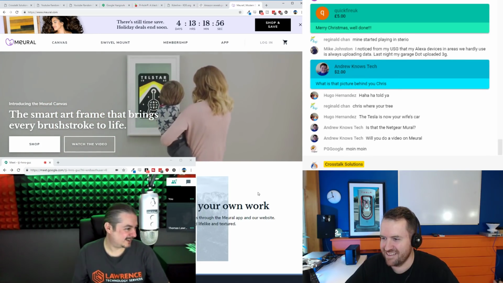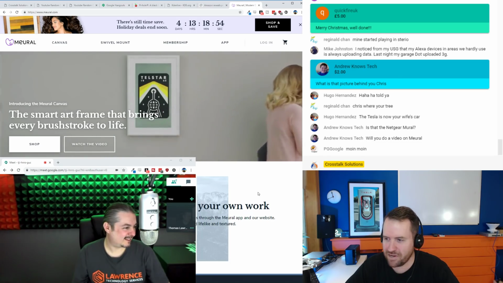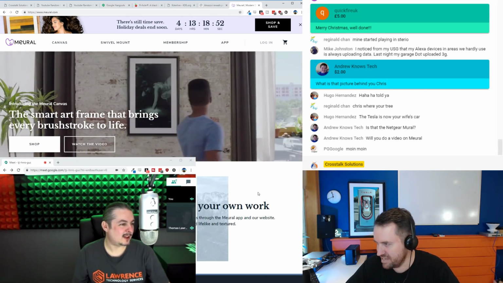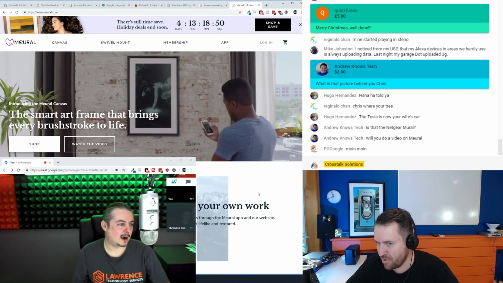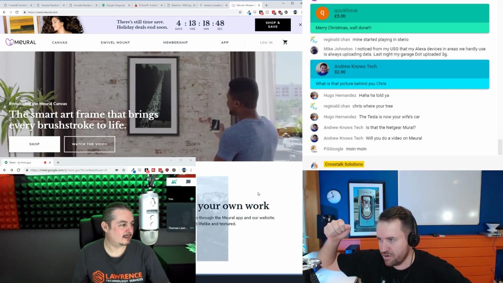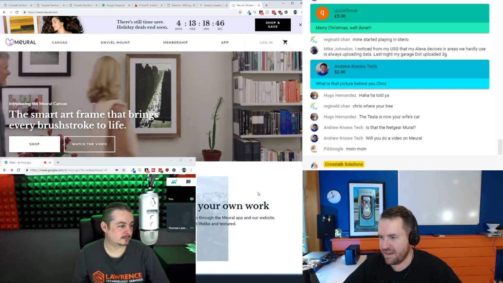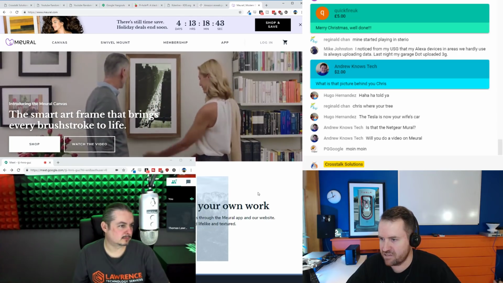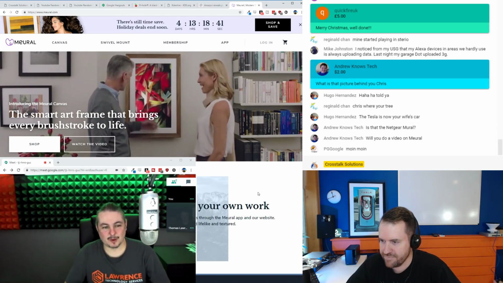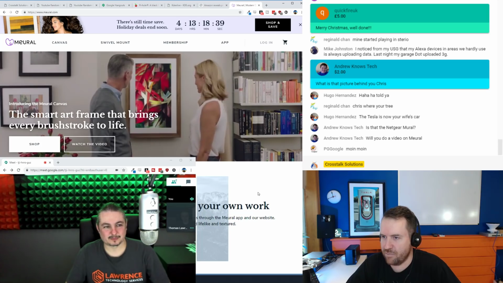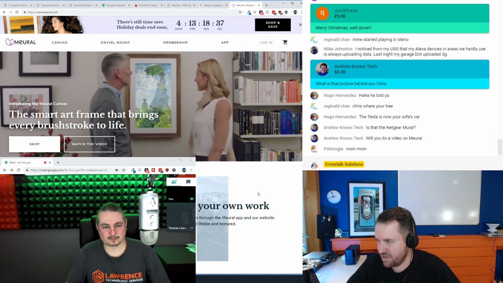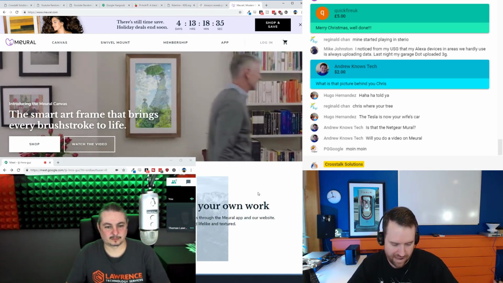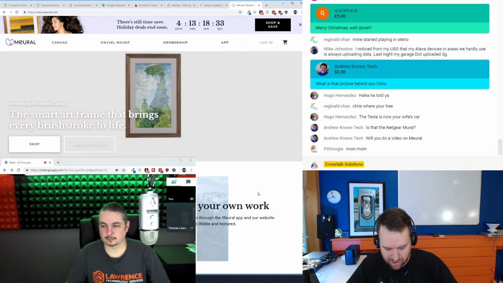What do these things cost? So the Meural was about $600. Okay. Yeah, but it's a decent size. I have a mount for it that you can swivel horizontal or portrait or landscape, and it changes the art that's displayed based on its orientation. Oh, cool. So it's a really neat device. When I saw it, I was like, man, that's pretty awesome. And then you can actually wave up, and it will show you.